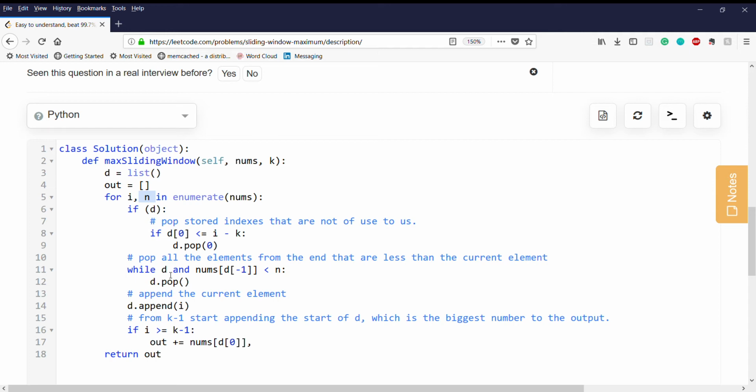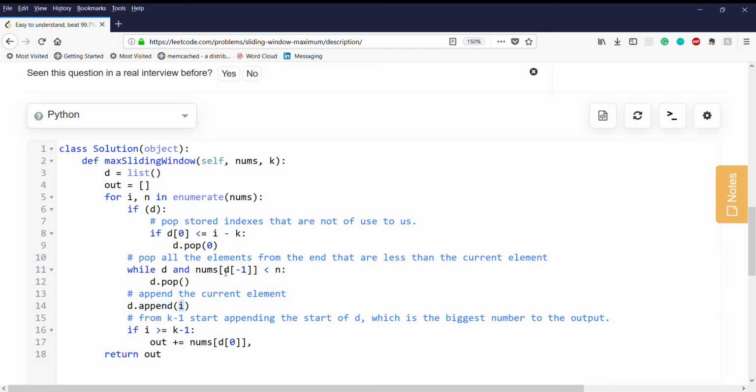But while inserting, we'll be popping every element at the end which is less than our element. If you could see, we are inserting by indexes and not by values.